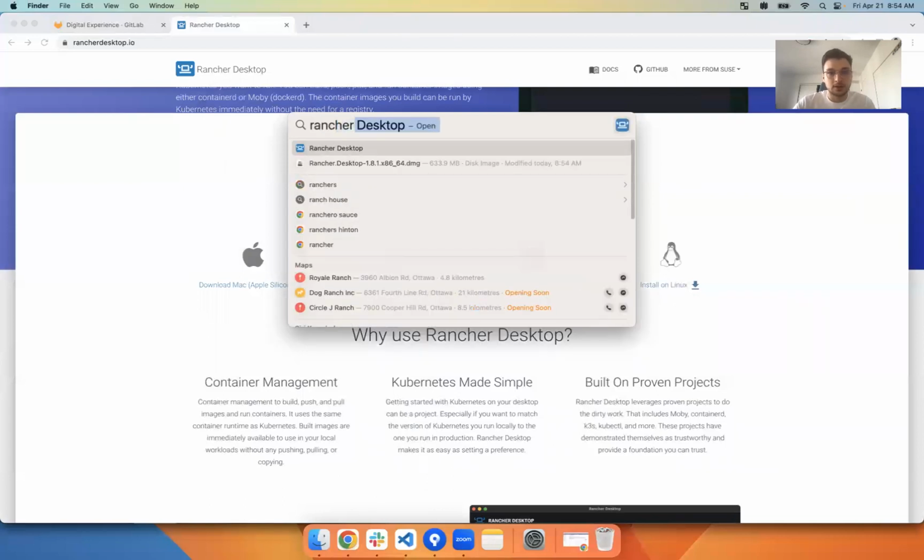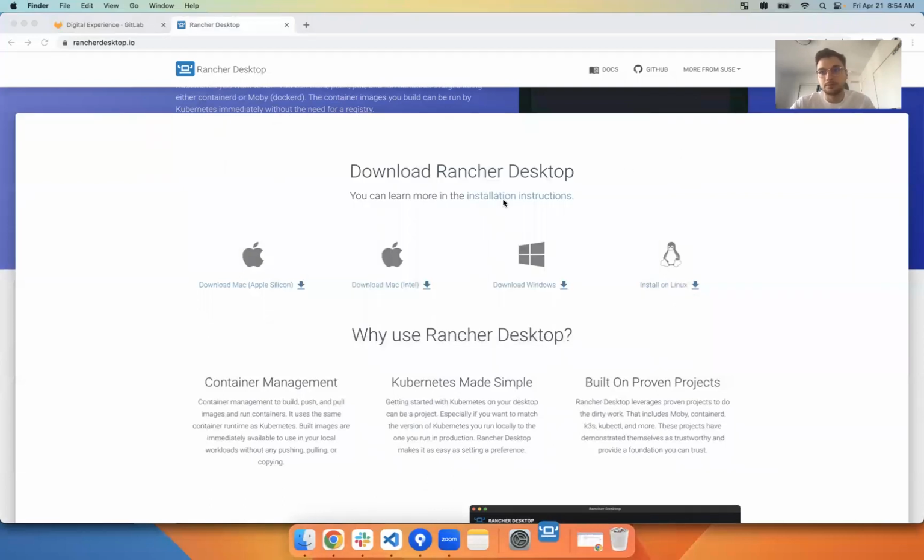We should have Rancher Desktop. Let's open it up and just make sure it all works. I don't know why it's not loading.